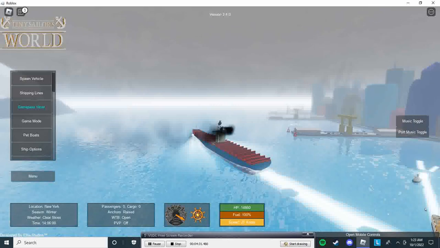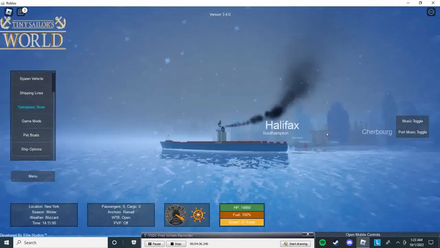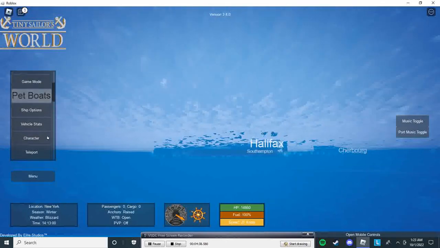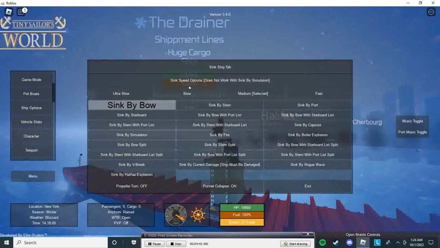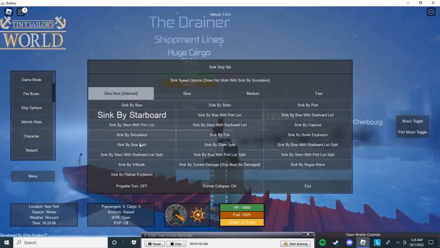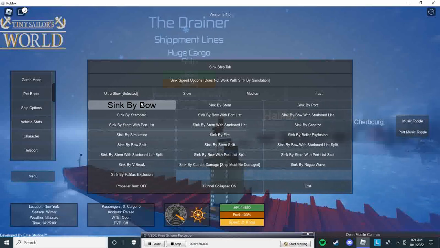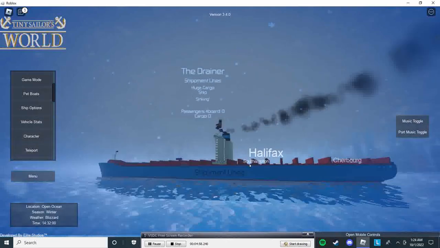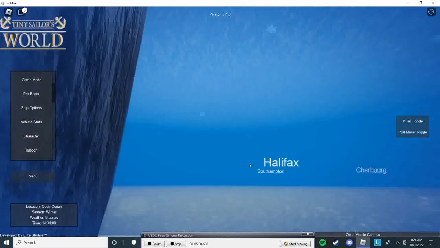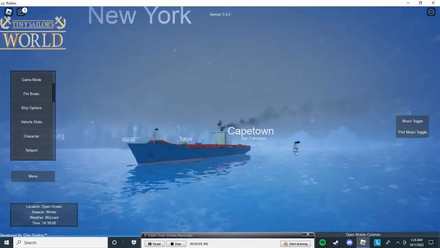It's 1:23 a.m. And oh, it's a blizzard. Same ship we had last time. So if we press X here, we're gonna do ultra slow. And once we get into open ocean, we're gonna do sink by bow. So, oh no, we're sinking. Oh no, this is bad. Sinking by bow, ultra slowly.